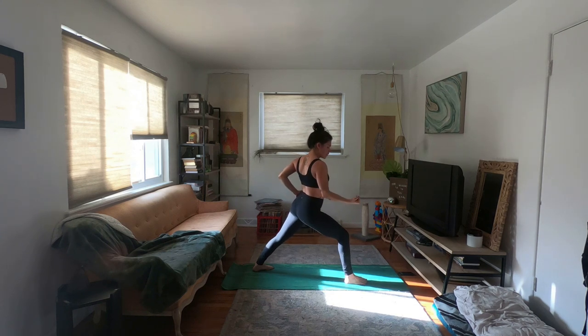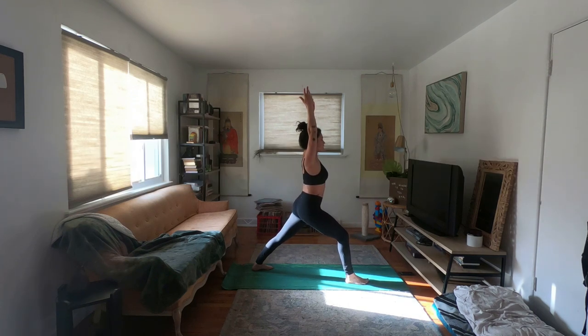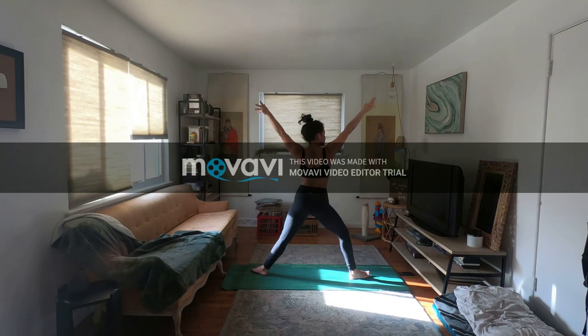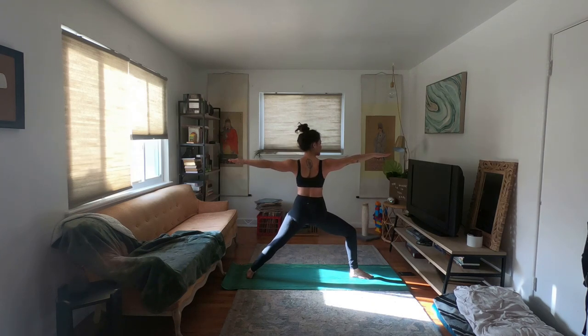So left hip pulls forward, right hip pulls back, right? It's like we're scissoring the hips. Bend the front knee, press into the outer edge of the back foot. You want full foundation back there. Inhale, reach it up, relax the shoulders and breathe. Beautiful, exhale, warrior two, set it up. Front heel to back arch, knee pressing out to your right. Open your inner thighs, settle the shoulders over the hips, strong core.